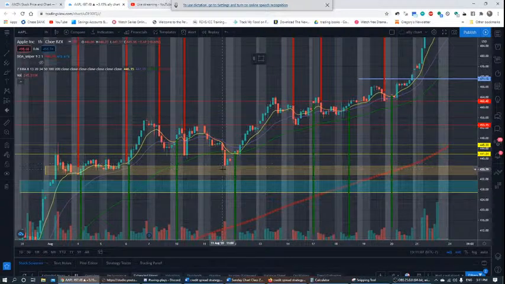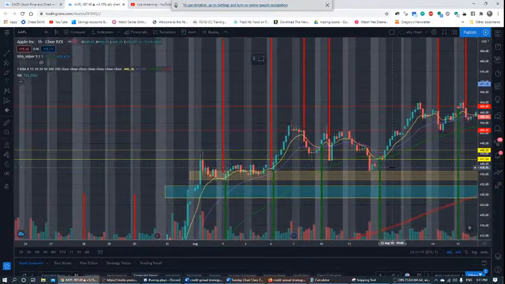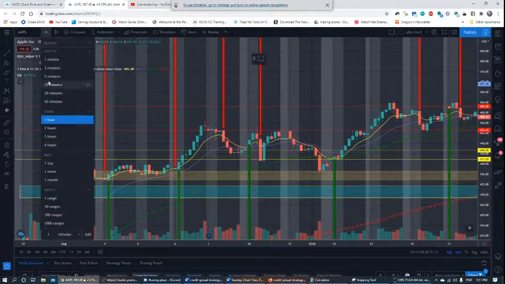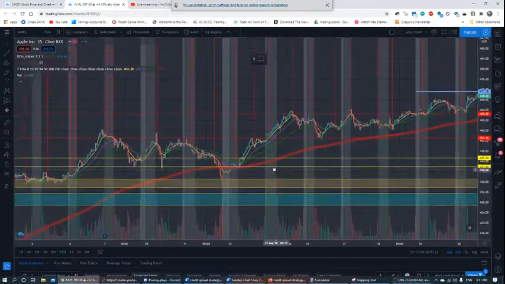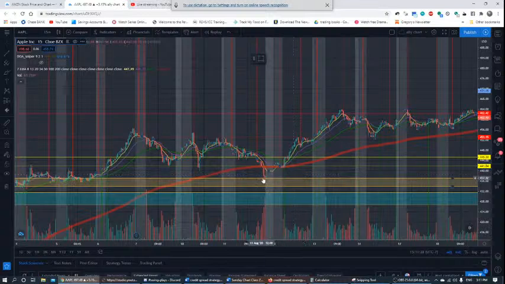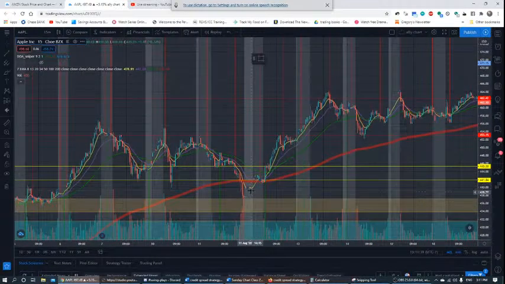So that means that if we tap this area, we might have buyers. But for me to take it, I want to see if my indicator fires this green arrow on the hourly. But if we look at the 15-minute, I'm kind of trying to go back. So if we enter this area as a doji, and we tap this area right here, it looks like we had buyers here. So this caused the stock to move higher.